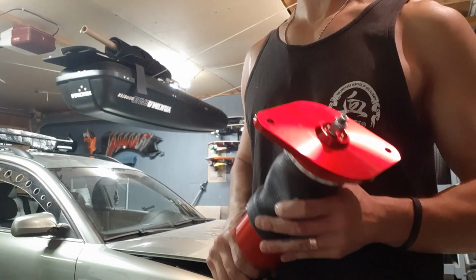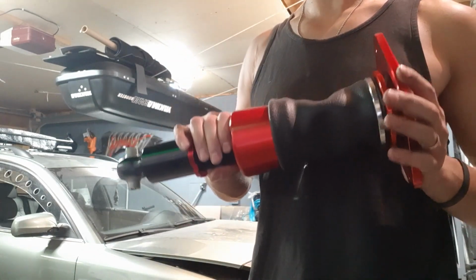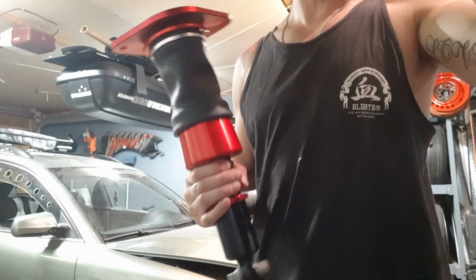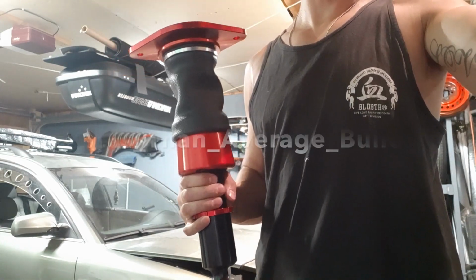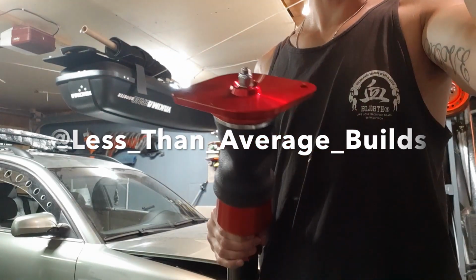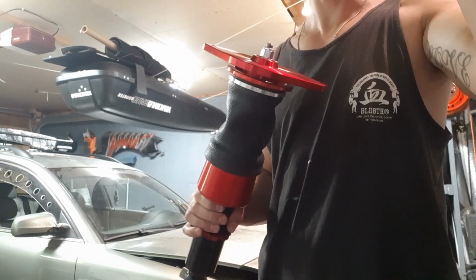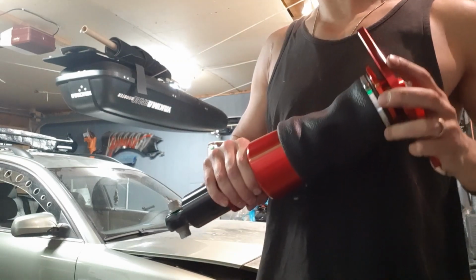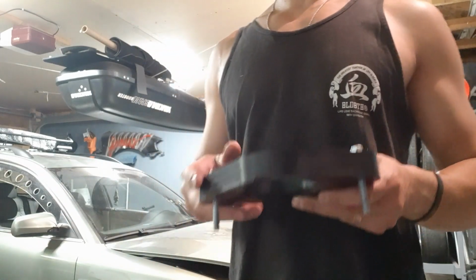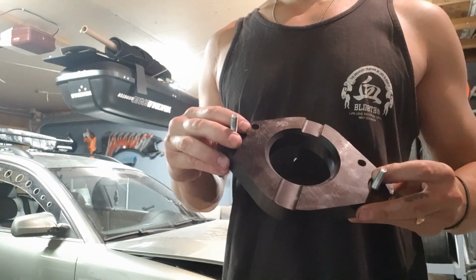I had them already installed on the car, but lately I've been working with Airlift to modify these a little bit. If you have questions about that too, you can always reach out to me, but we did some internal dampening on these because I wasn't really happy with what I received a couple months ago. Airlift was super awesome and helped me out with that. So now we're going to go ahead and reinstall everything and throw these back on.